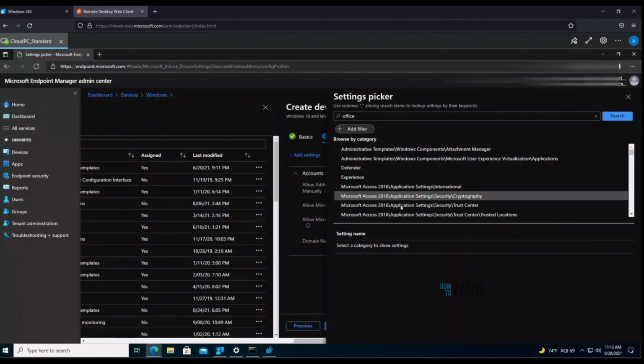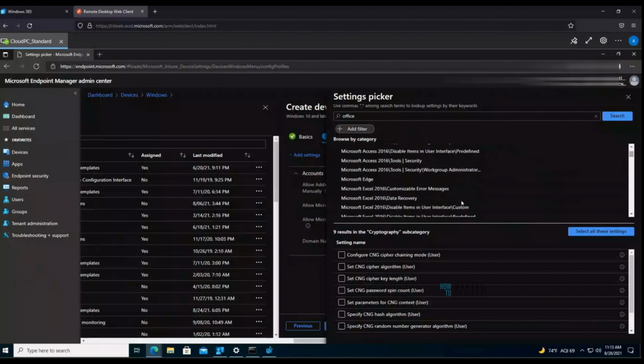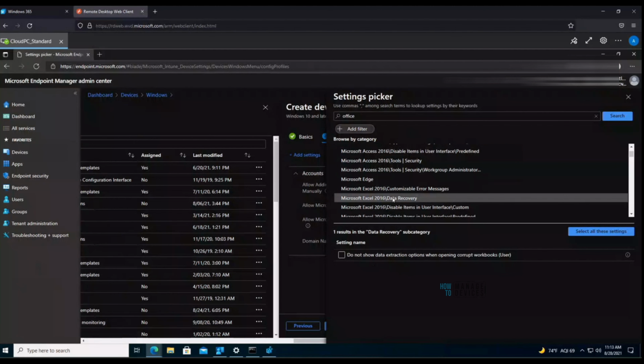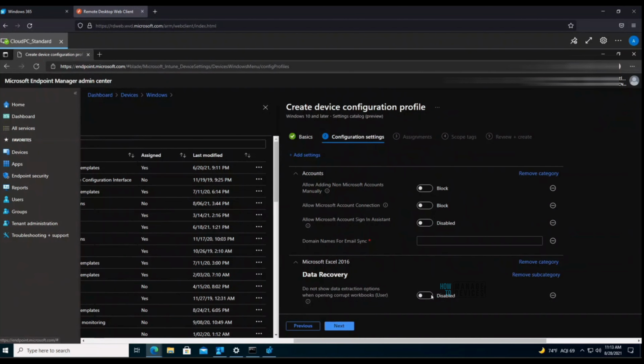For example, if you want to have some Access related or Excel related data recovery policies, you can click on that, and you can see, okay, do not show extraction options, etc., right? Click on that policy, and that will give you the option to configure that particular policy. Okay, so that is a straightforward kind of option, right?